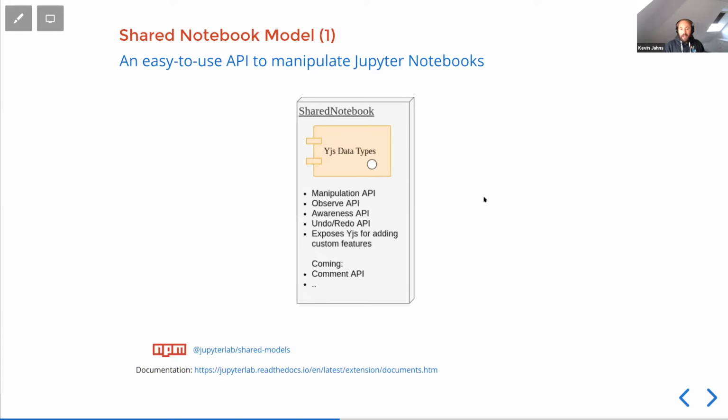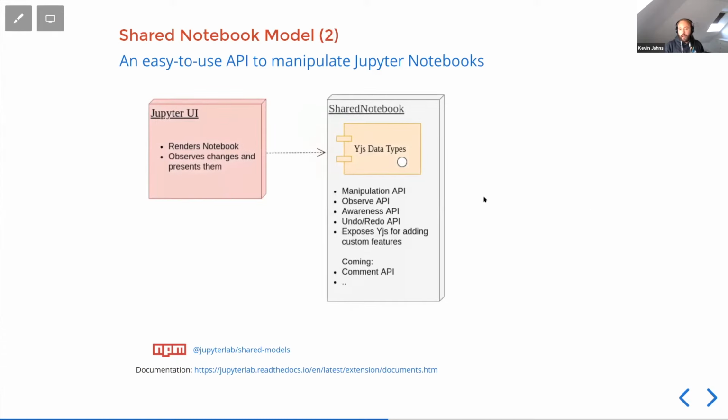And so far this has been a really great abstraction that made the role of JupyterLab itself much simpler, because the Jupyter UI only needs to listen to changes from the Jupyter Notebook and render them in the interface. It doesn't have to deal with the representation of the shared notebook anymore. And it is actually now fairly easy to build your own custom Jupyter UI to render your own custom representation of the notebook. For example, maybe you want to use a different editor. All of that is now easily possible.